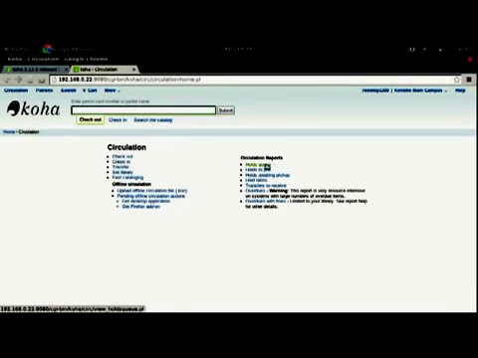So when you click on maybe holds queue, you can check on holds, the people who need books, and then holds to pull, the holds that have not been picked by users and they've expired, so you can remove. And then holds awaiting pickup, you can check on, and that is it about Koha. You can check on the overdues and overdue fines.